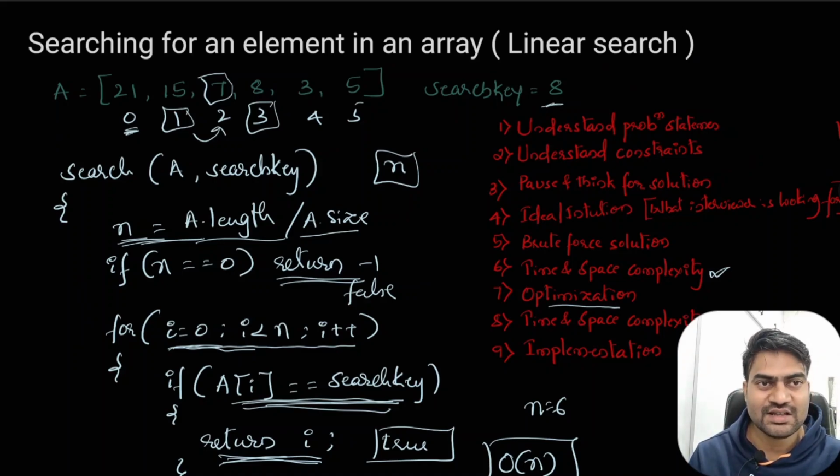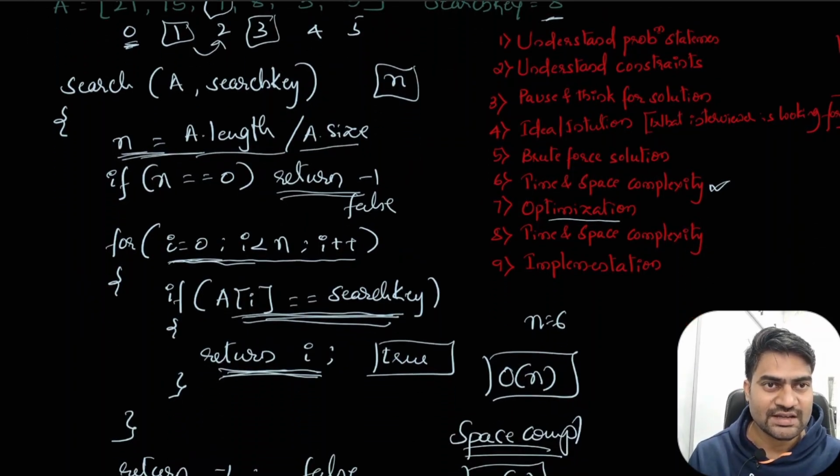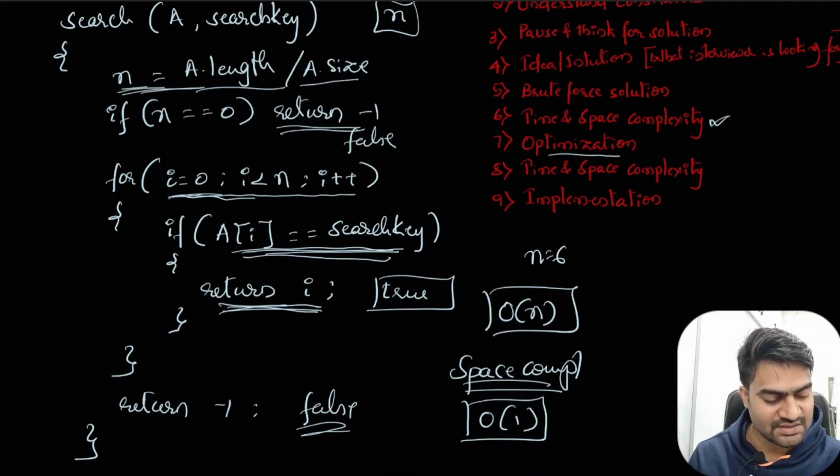One more thing we can understand: there would have been optimization possible if the elements were in sorted order, but that is not the case here. If the elements were in sorted order, then we would have used binary search, which we will discuss in later videos. But for this video, it is already in its optimal state. So let us now look at this code in action.